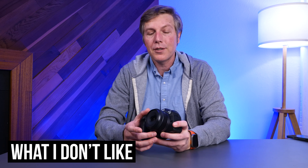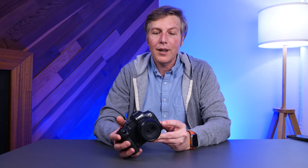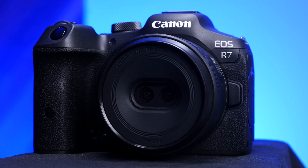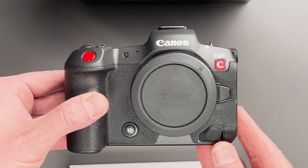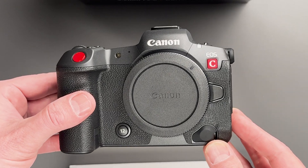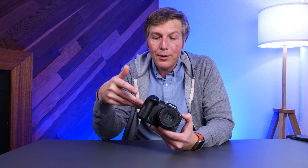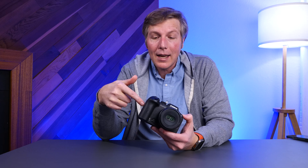Some things that were pretty frustrating about this lens — Canon definitely has a long way to go. This lens currently only works with the Canon R7. So if you were trying to shoot VR with the Canon R5 or the R5C, you're out of luck right now. I'm not sure why Canon hasn't figured out how to make this work on the R5C, so I was a little bummed out that I had to go buy a whole new camera — this R7 — which I would never normally buy.